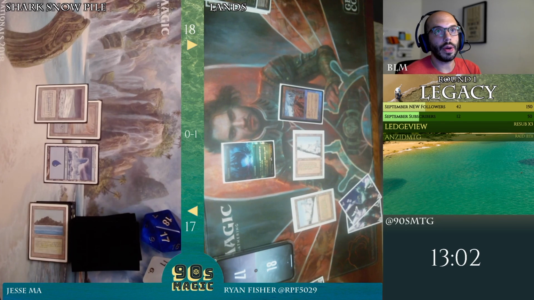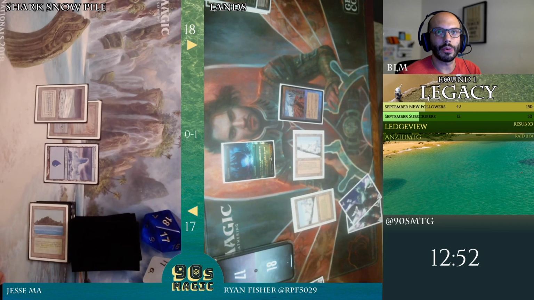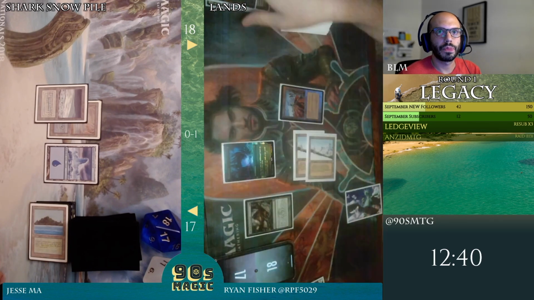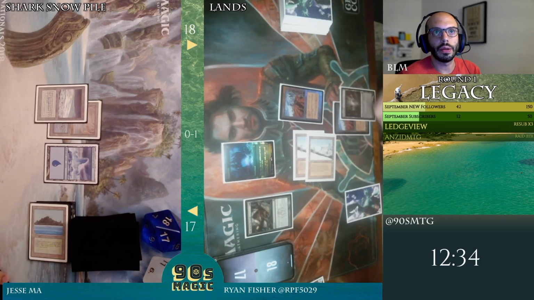You do also have to make sure they can't Loam it back, though, which is the whole, you know, Ryan getting a phone call. The whole power of the Lands deck, the whole engine runs on that Life from the Loam. And Force of Negation, here's Life from the Loam. Okay. Force of Negation on this right now would be great.